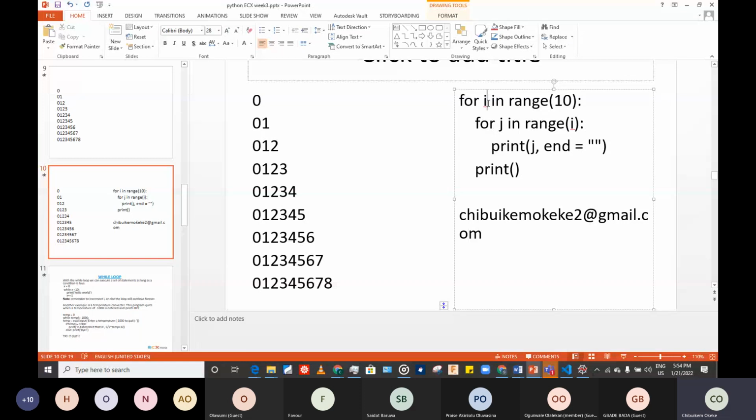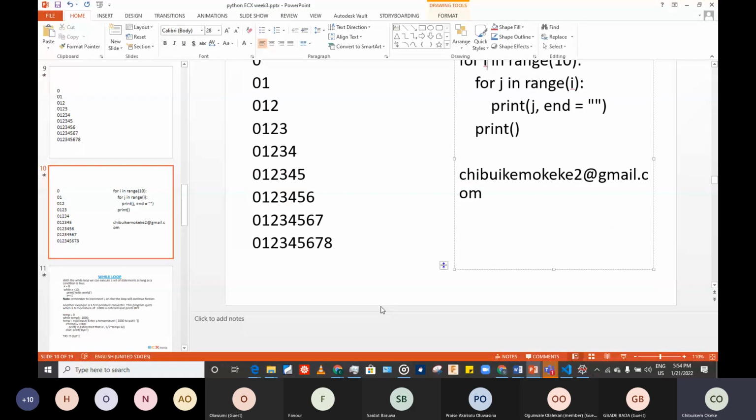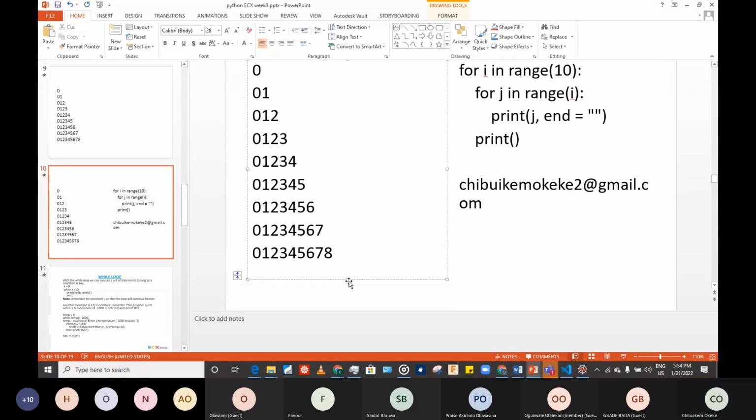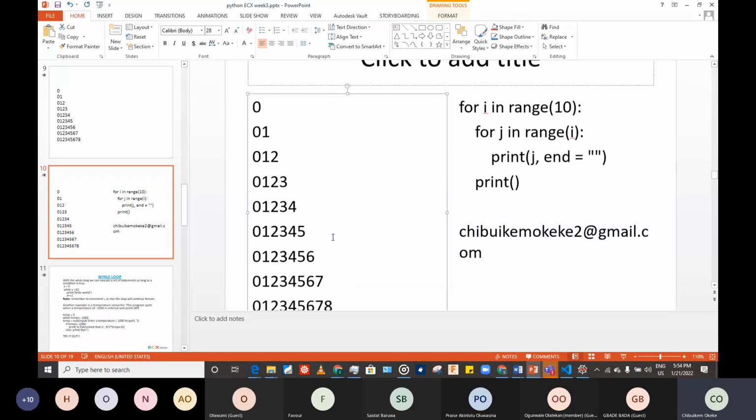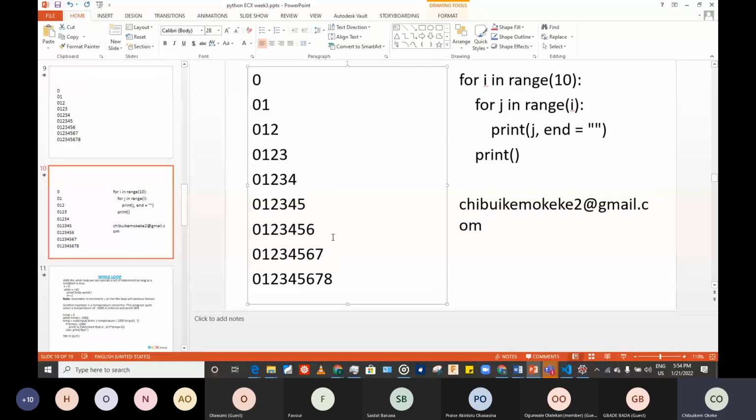So this was the output I had. I don't think I copied everything in the code, or I don't think it was able to enter. Let me see. Okay, so this was my code. I said for I in range 10 and for J in range I, we should print J. Now, this is an example of a nested loop.